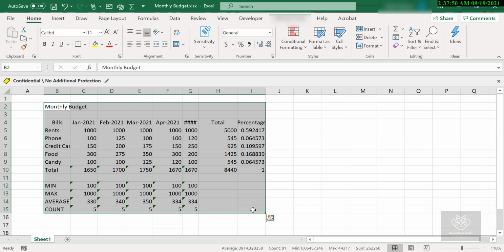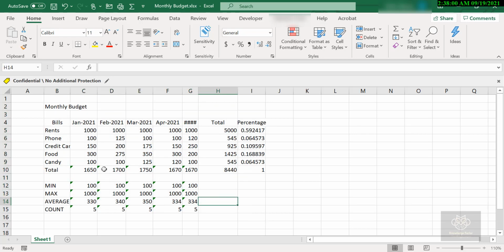Now that's great, right? But what if you want to move it to a completely new workbook, or a completely new worksheet, or I just want to move a portion of it? Like maybe I want to move this 200 someplace else, right? I can still do the same thing. I can still move my cursor to the edge and drag that to somewhere else, right? No problem. I'm going to press Control Z, undo that.